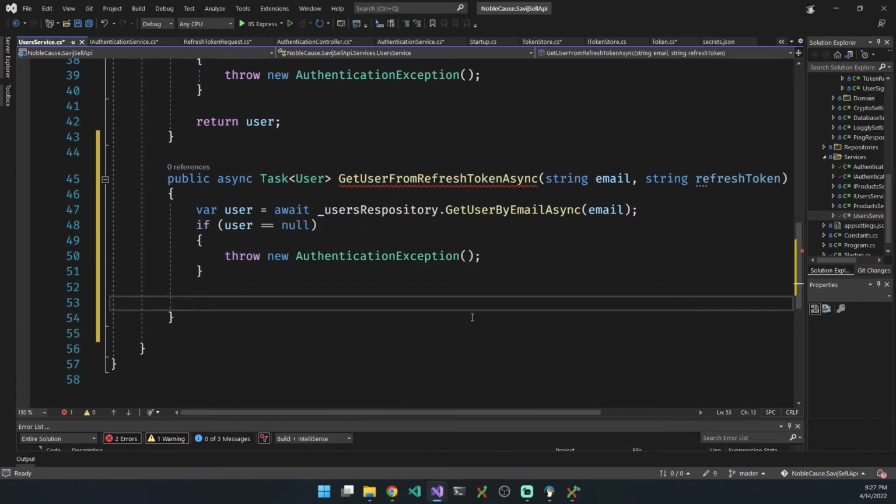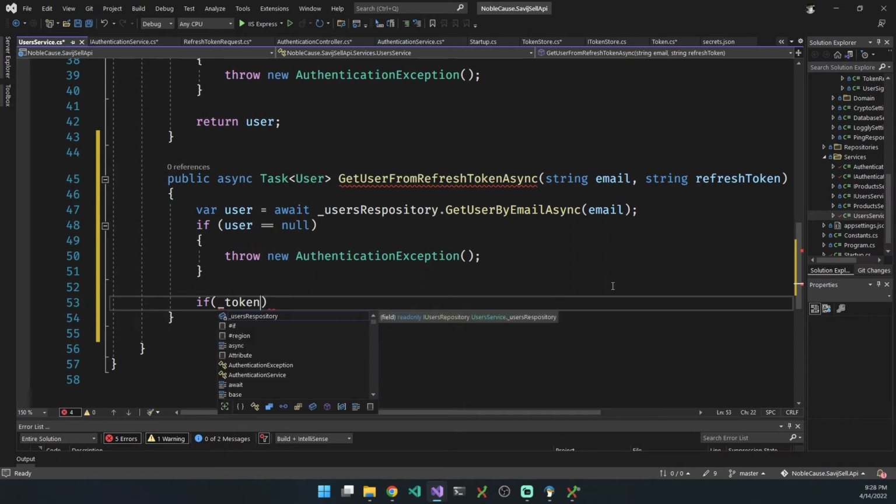Right, so now I know I have a user, and I just want to make sure here that everything in the token store jives with this email and this refresh token, just as an extra security precaution here, because we're about to return a user by email and we have not looked at their password. So I'm just going to do a token store.